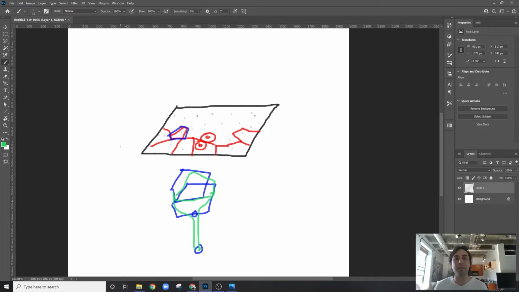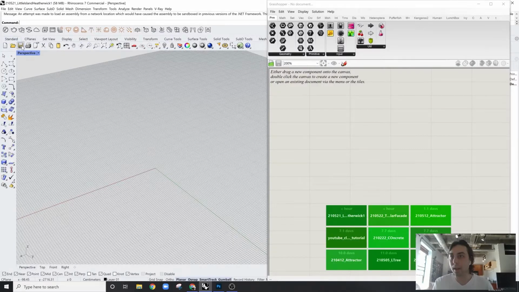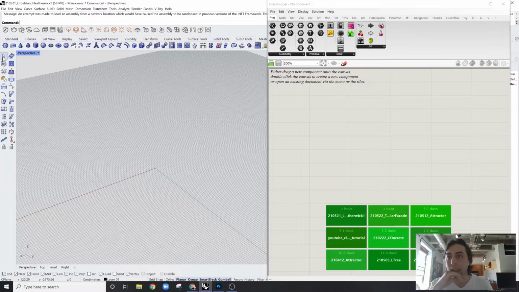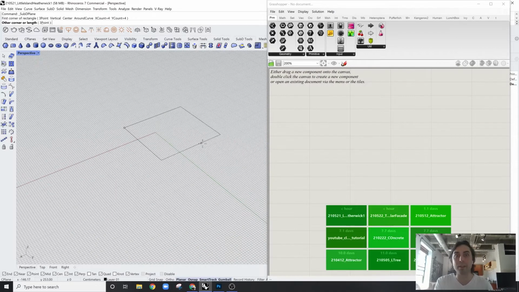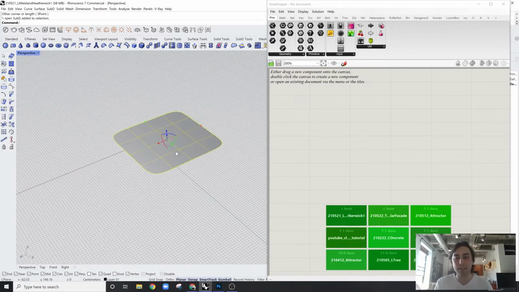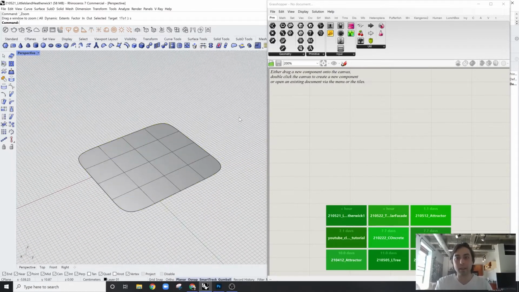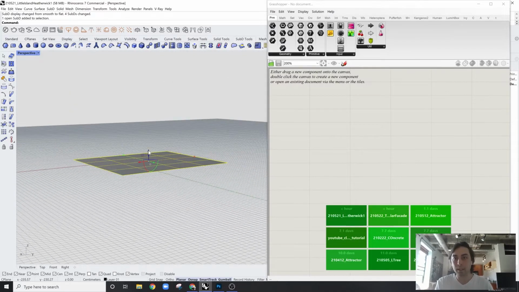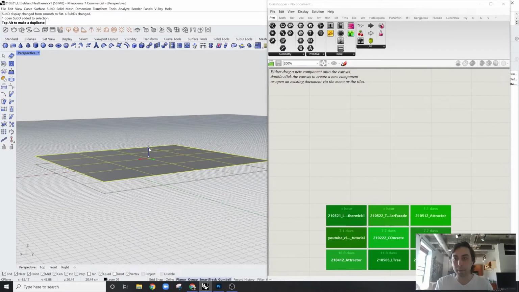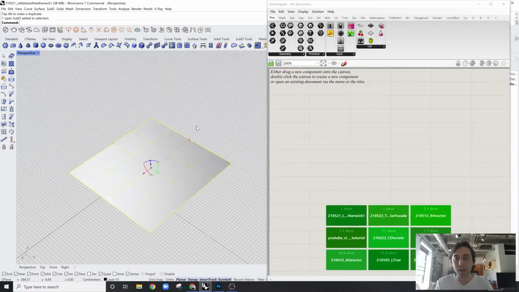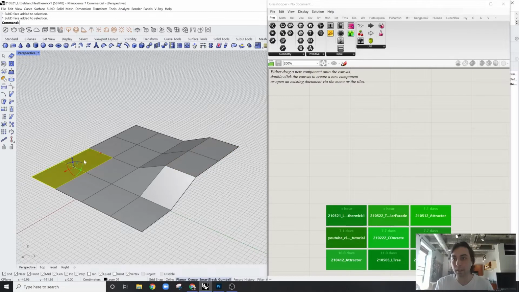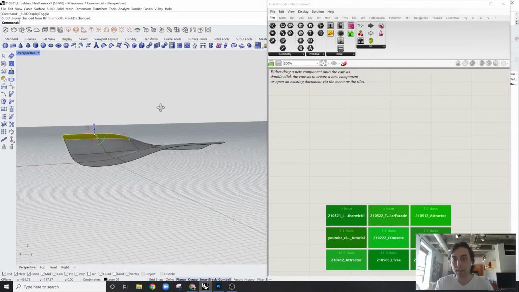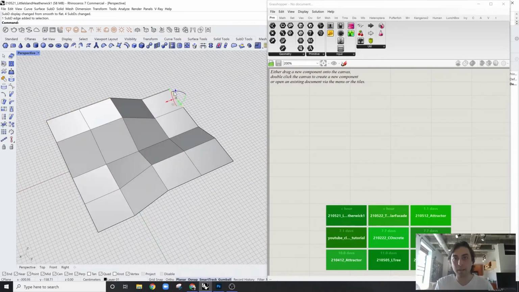Anyways, okay, let's dive into Rhino. So I am going to first make a SubD surface, and I'm just going to make it a square. I'm not going to be very accurate, as you know. I never am accurate on this. I always just like to play around. Let's zoom in on this one. Let's move it up a little bit because we're going to need to project this down. And let's grab a couple of these surfaces and play around and see what happens.